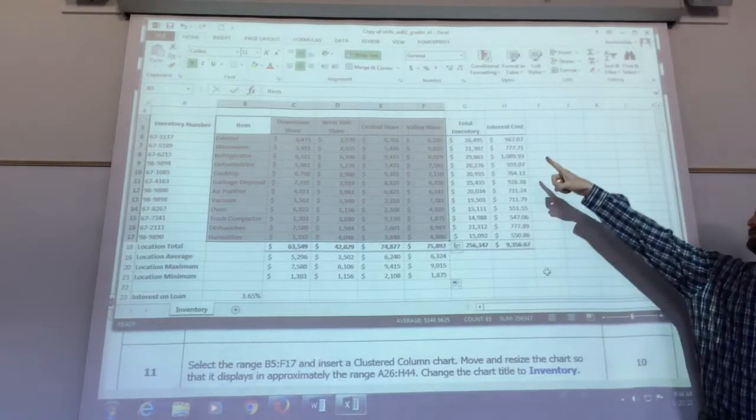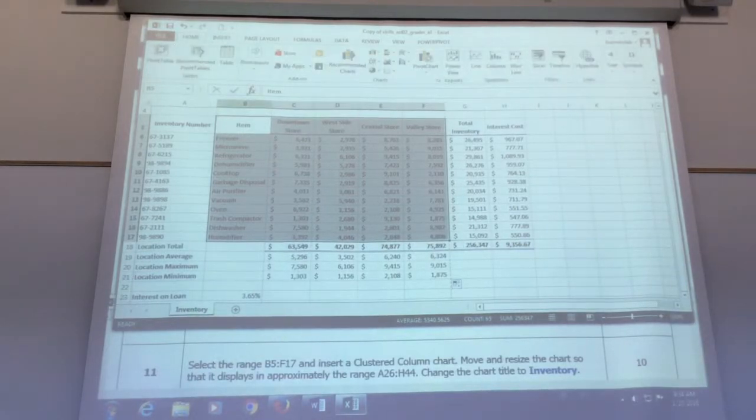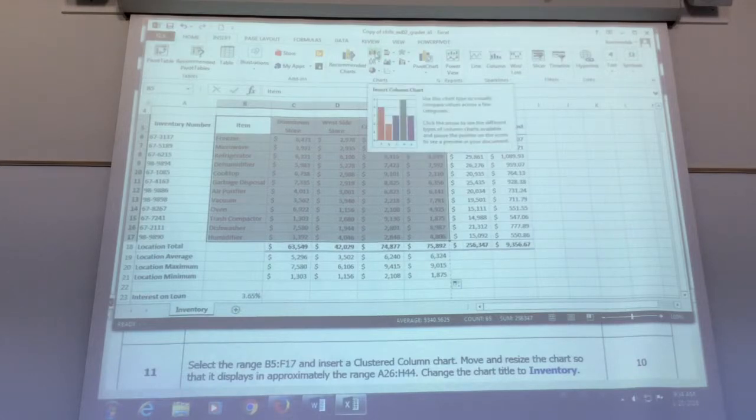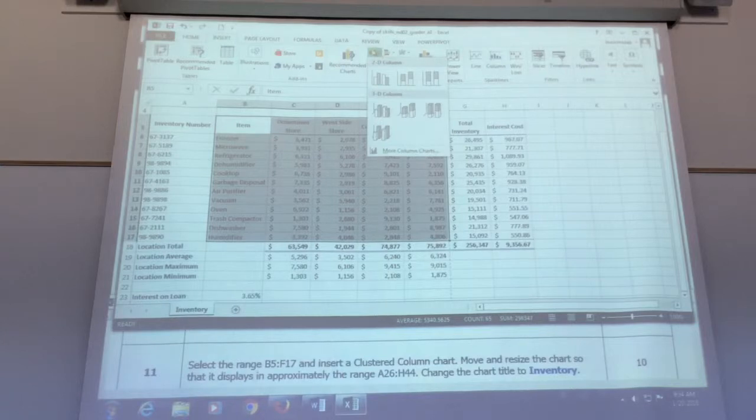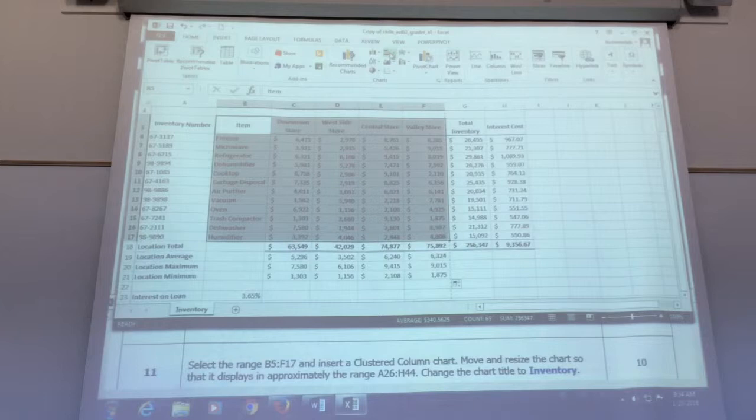Then we simply go up to the top in the Insert tab, and there's a Charts group. It's looking for a clustered column chart. So we see the columns right there. If you hold the mouse over those, it tells you what each one of them is. Press the down arrow beside it. Is that the one I want? That one says bar. That one says combo.